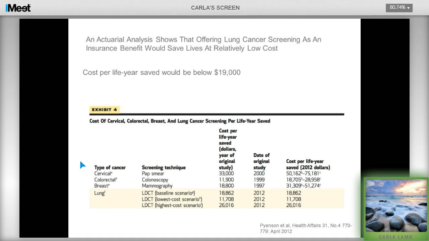If you get this perspective here, the cost per life year saved would be approximately $19,000. And if you compare it to cervical, colorectal, and breast screening, there's a tremendous amount of cost effectiveness in the long run. That doesn't even take into account, as I'll mention, that with lung cancer screening you often capture patients who are smokers, right? So you capture patients who maybe have never had a formal pulmonary function study, who've never had counseling and direction for smoking cessation to change behavior.